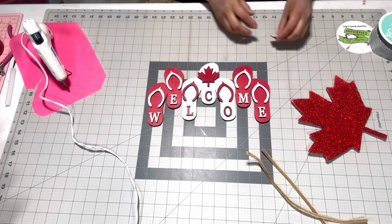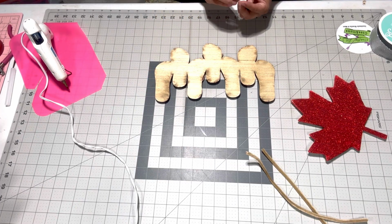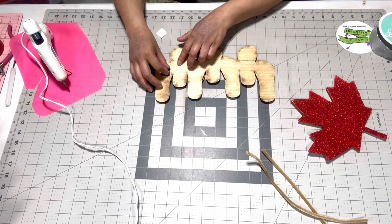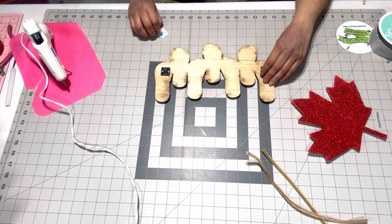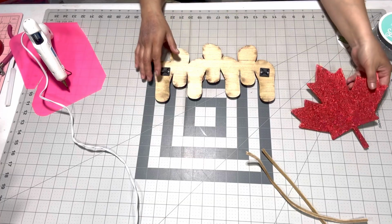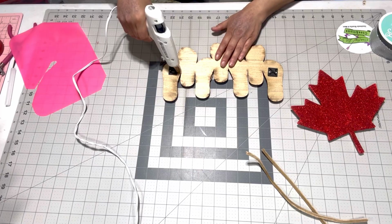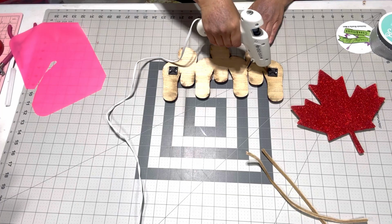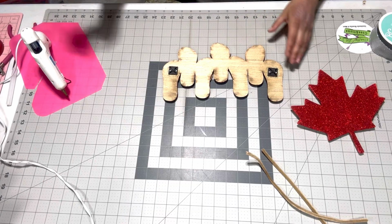So now let's work on our sign and attach the cable tie mounts in the back. I'll just add that cable tie mount right there and right here. This one has the cable tie mount in already. Just add a little bit of glue all around it to keep it in place. Just like that. We'll set that aside.